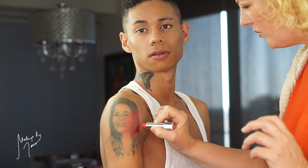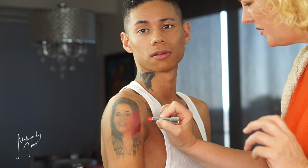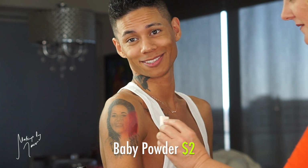I'm just going to test this. I just want to see what happens with the cornstarch if I add a little bit more lipstick. It looks like it's kind of pulling it off. Yeah, and it's also pooling like the powder. So I'm going to take a little bit of baby powder, because why not? Now we're going to test some baby powder, you guys.